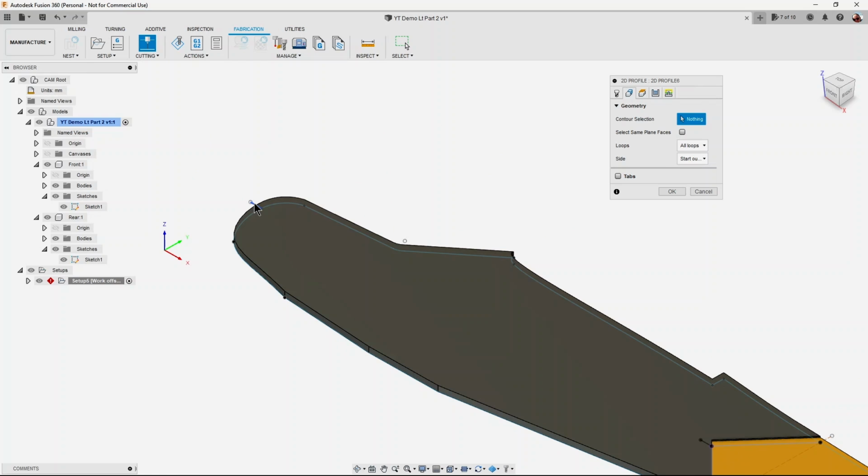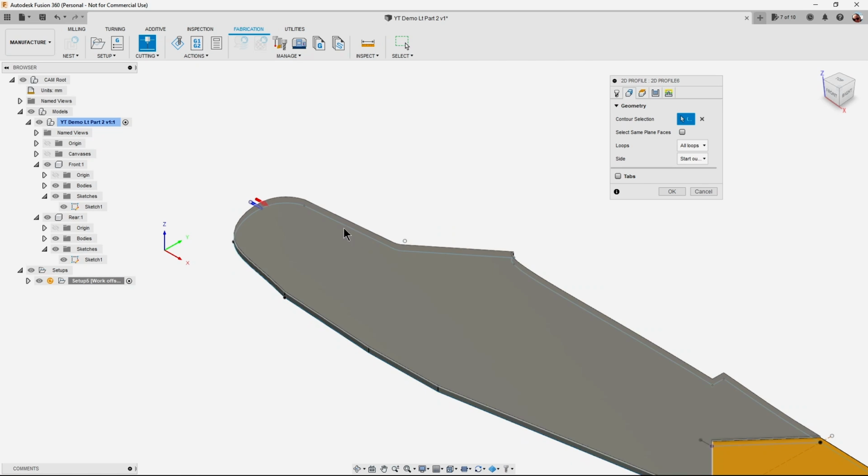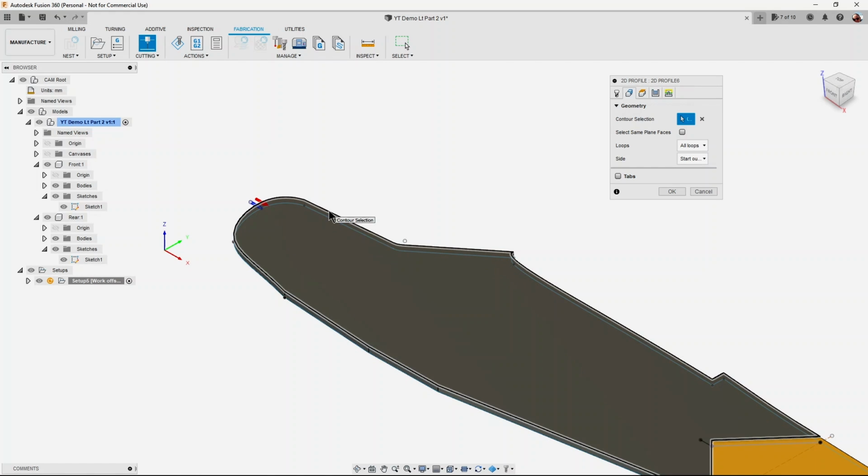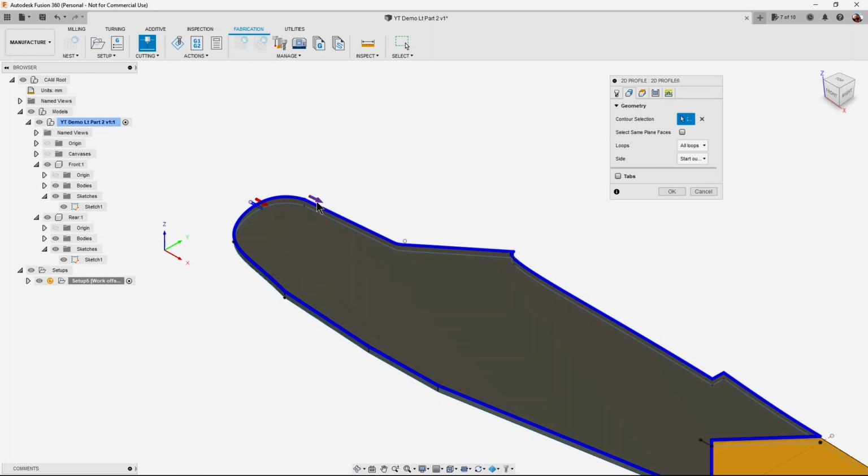So now we've got that, we go into geometry, and it's called contour selection. The first thing we're going to do is select that little line there, and usually you need to switch that arrow around. So you just click on the arrow so it points the other way. Then we actually select on the body. What I found sometimes is if you select the sketch line, it does it all individually, so you're just better selecting on the actual body. And that's going that way as well, so that should be okay. If you find it goes to the bottom, just double click on the arrow.